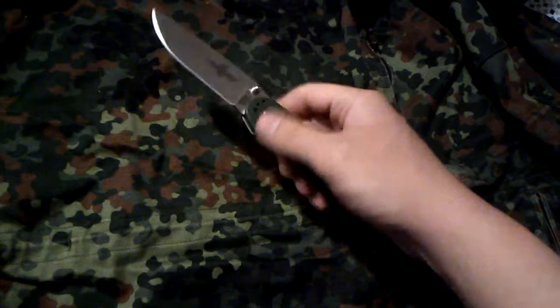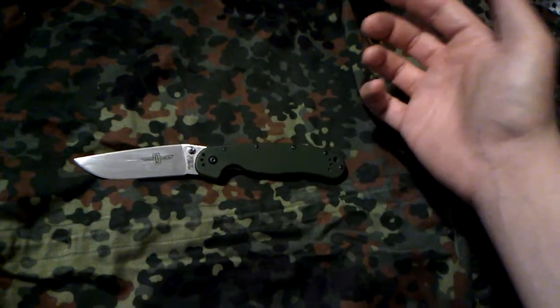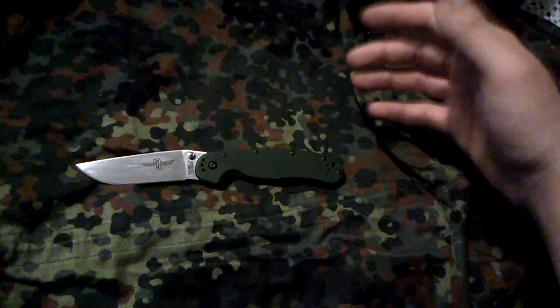But anyway, if you're on the fence about buying the Ontario RAT-1, I would definitely suggest it if you're looking for a knife for under $30.